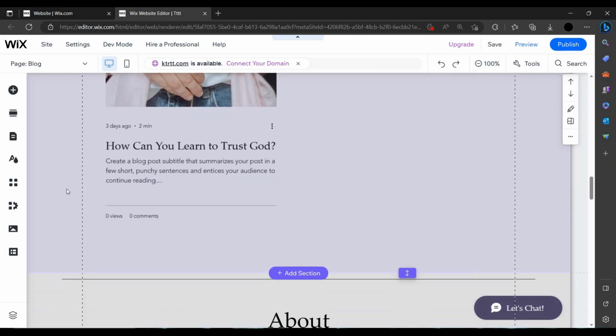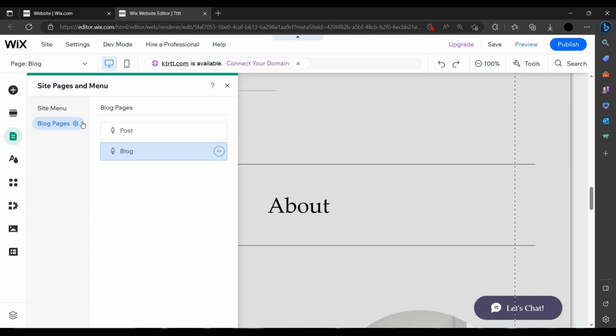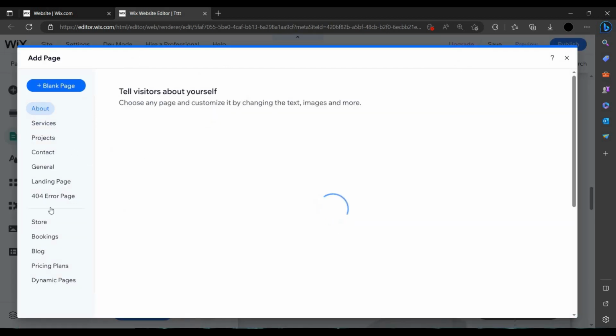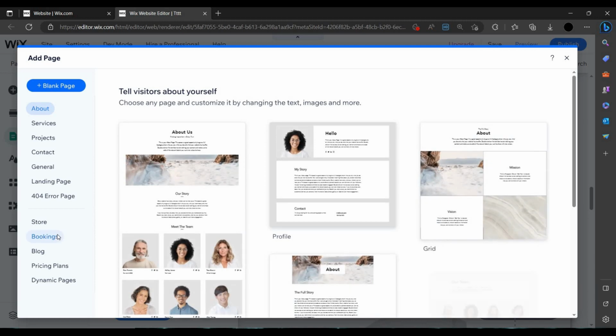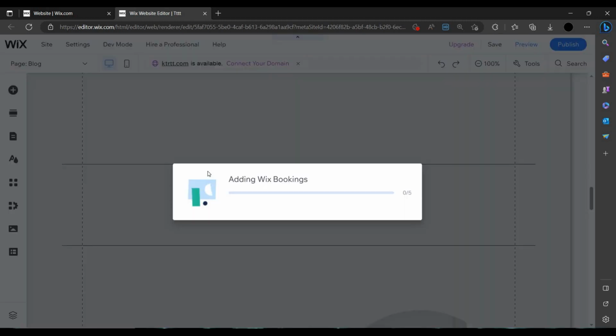To add the booking menu, you have to click on this button, pages and menus. Then you have to click on this button, like site menu. Then you can click on this add page. You have to click on this button bookings. As you can see, you have to click on this add bookings.